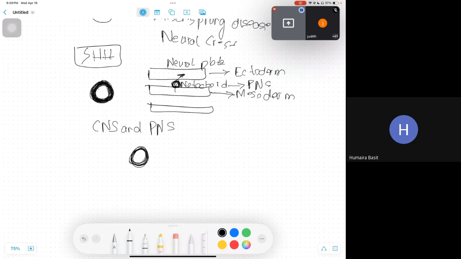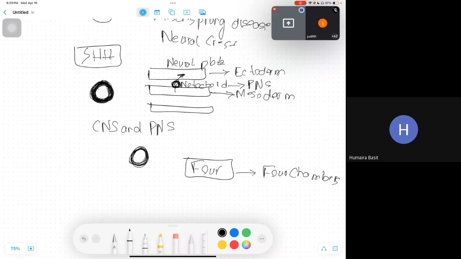Okay. Again, so what happens in the 4th week? Remember the mnemonic four. In the 4th week, four limbs will form and four chambers will be formed. Four chambers of the heart and four limbs. And this is the time when the transvaginal ultrasound can detect cardiac activity or a fetal heartbeat.